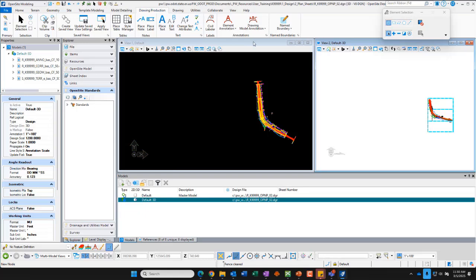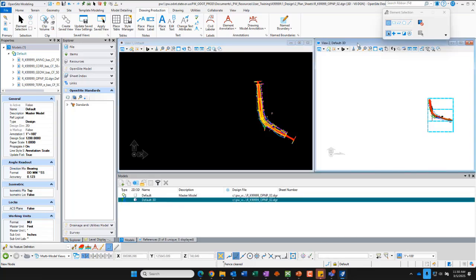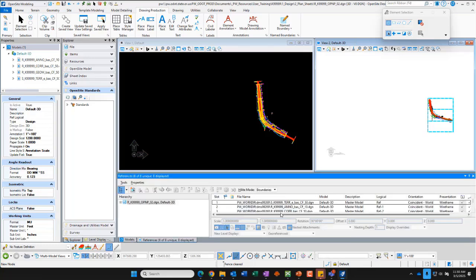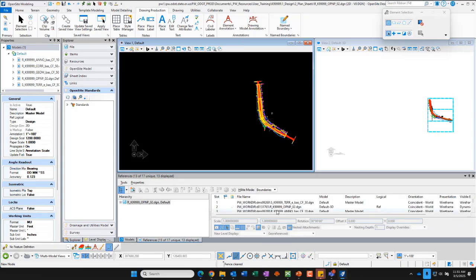So you keep your eyes. Well, after 2 seconds, it moved. So you can make a different model active. When a different model is active, you're seeing a different set of references. Right now I'm looking at the references to the 3D model. But if I choose the title bar for the 2D model, I am looking at the references to the 2D model. They are different. Just want to point that out.